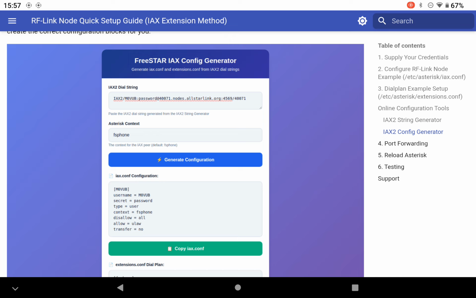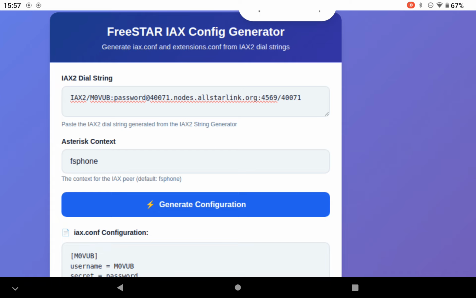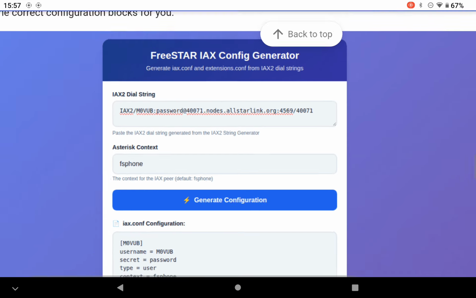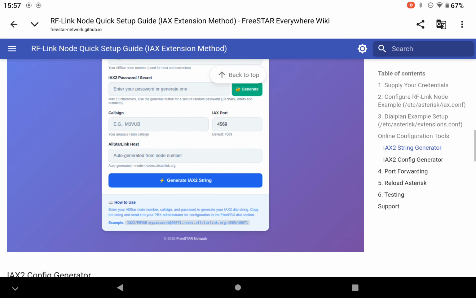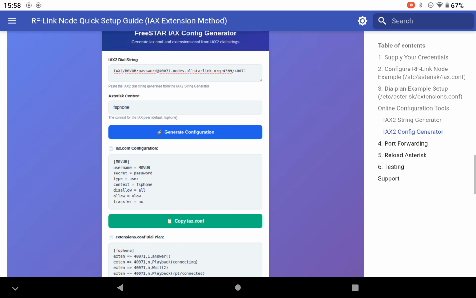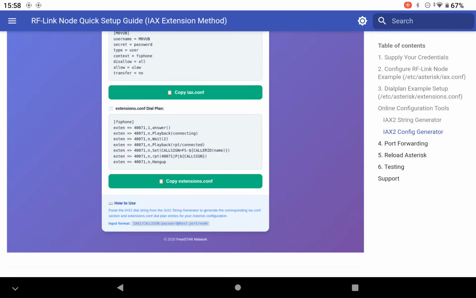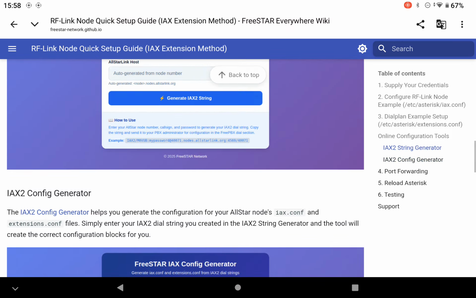In this case, you've already got that domain address from AllStarLink.org, and it shows you the port there. If I increase that in size, you'll probably be able to see it better. That's the type of thing we need, as an example. We have a generator for that, and also a configuration generator so you can program and configure your AllStar node gateway and everything else.